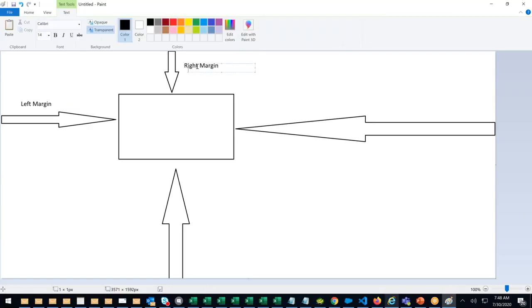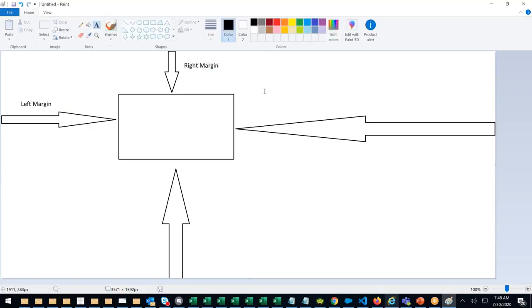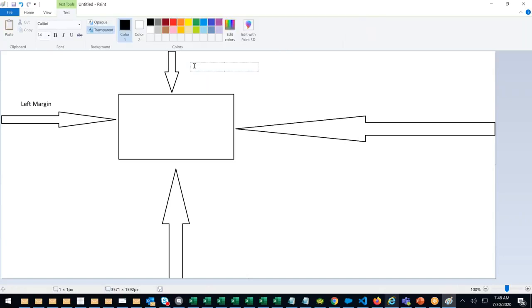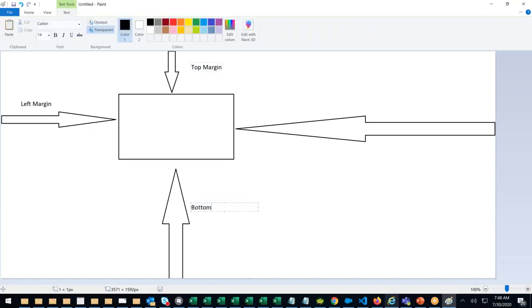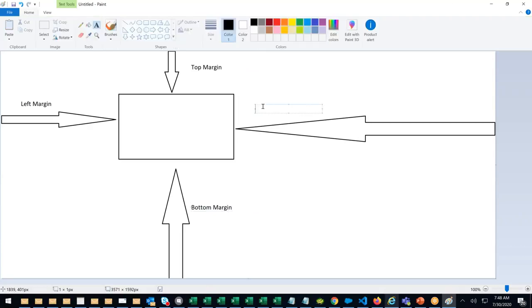Oh, sorry, that's a top margin. Control Z. Top margin, bottom margin, and this is left margin.